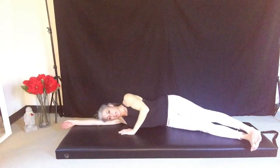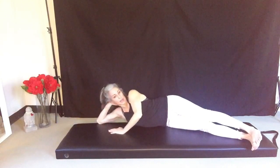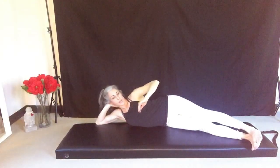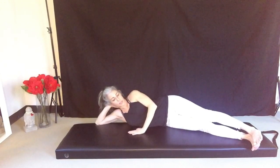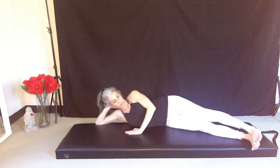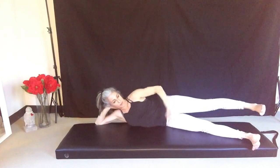You can either keep your head down on your bicep or put a pillow under your head. Prop your head up on your hand. Make sure your hand is behind the base of your skull, not on the side of your face. Or for more advanced, you bring both hands behind your head. If your top hand is down, it's about 6 inches in front of the chest, pushing into the mat. You want to find your balance on your side completely. So now you're just a sliver of energy on your mat.